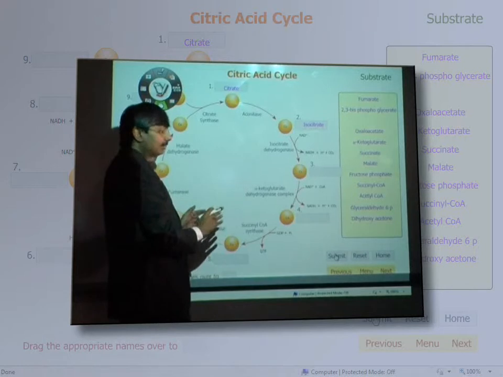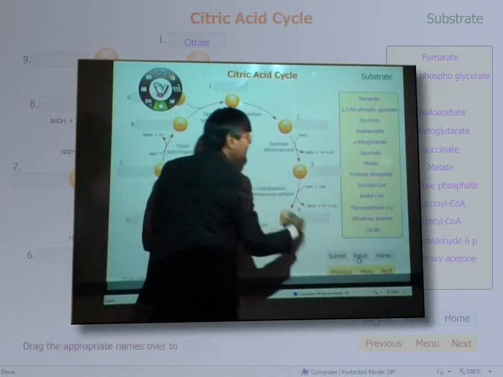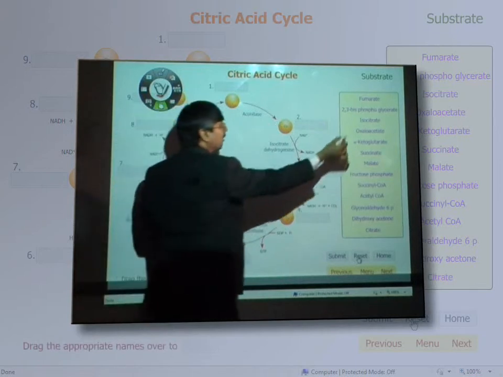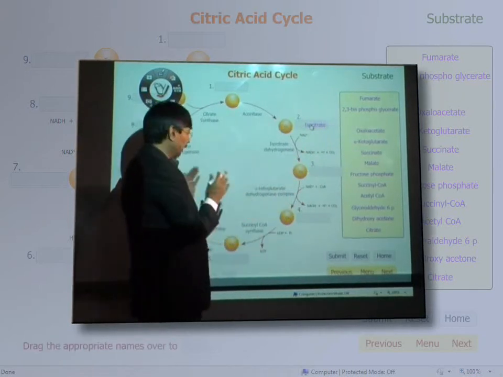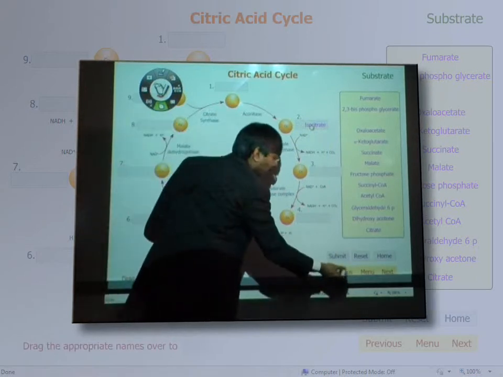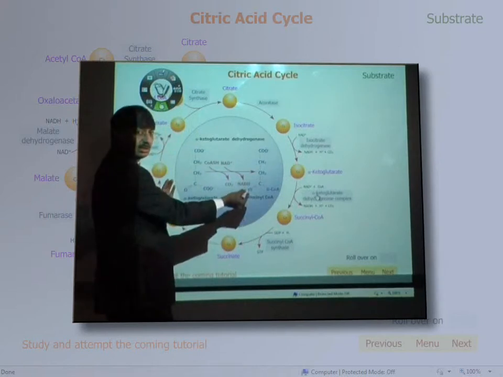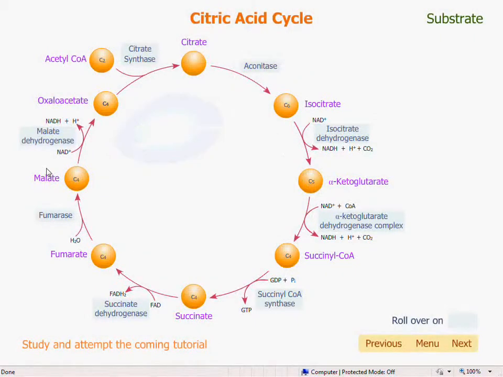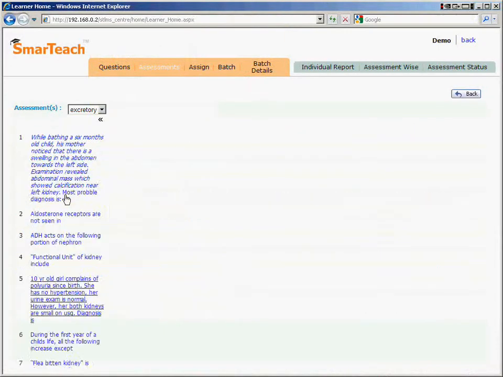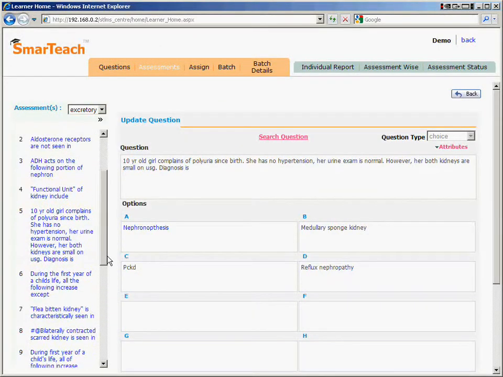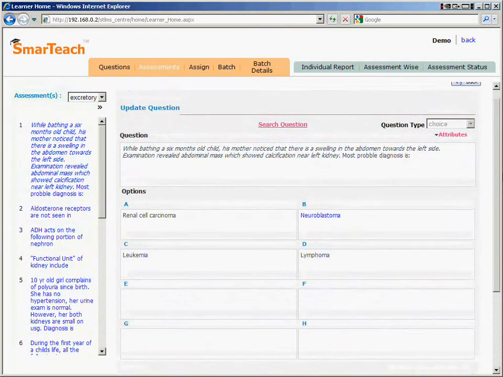So every time I do right or I do wrong, now this I can actually allow students to do on their own, or in my class over an interactive whiteboard I can use a touch screen to drag and drop it and show to my class and then take them interactively through as well. This way, after every lesson you can have interactivity that you can actually engage the class with. Now the question banks that I already spoke about are available for you to be setting your own question papers and giving it to the class to do.